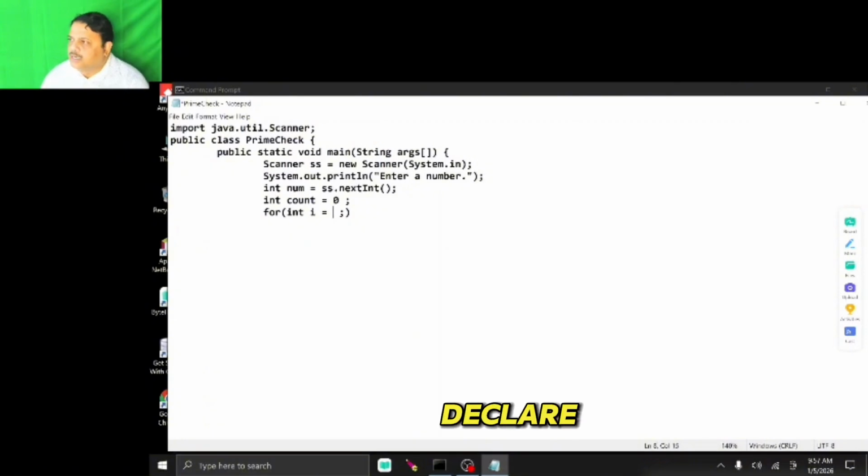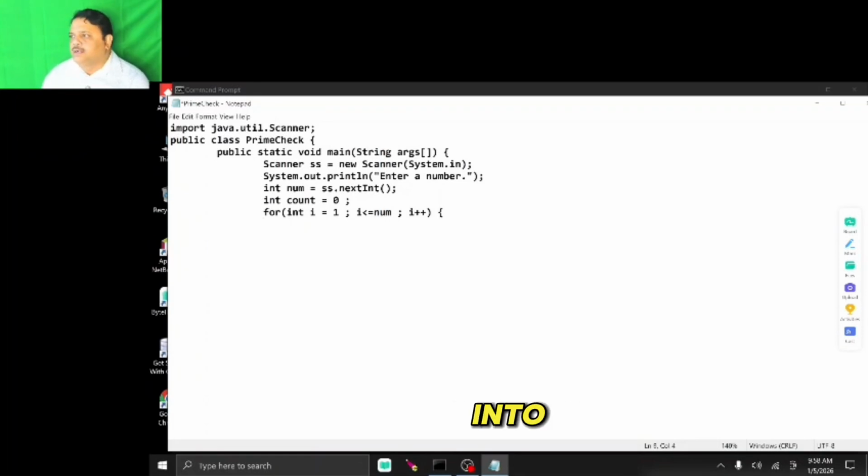I declare the value of i as 1, because I want to check whether it is divisible by 1 or not. So I started from 1. Then i less than or equal to num, then i plus plus.